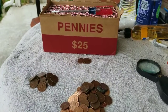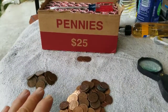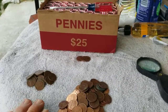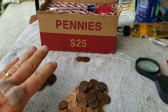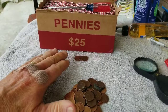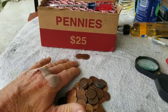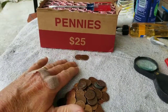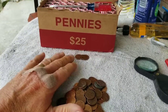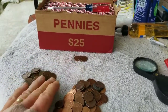In 1982 and 83, they changed the pennies over from 95% copper and 5% zinc to 95% zinc and 5% copper. The copper pennies weigh 3.11 grams. The zinc pennies weigh 2.5 grams. So that's how you can tell the difference between a zinc penny and a copper penny.